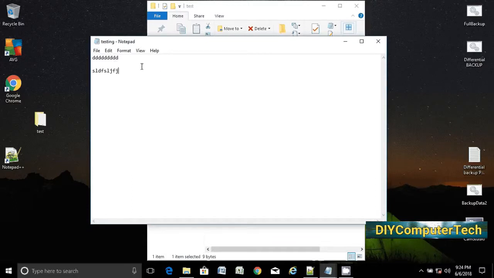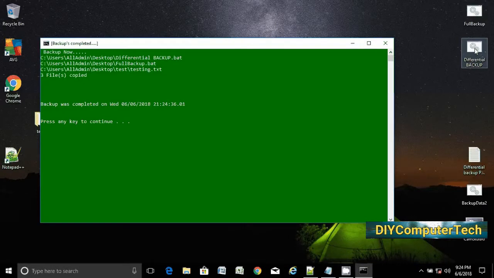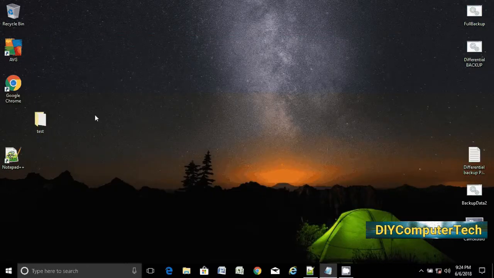So let's say you do some work on this date and you want to back up. Rather than do a full backup, you can simply click differential backup. It backs up only the files I made changes to: backup 3 files here, which is great, nice and easy.